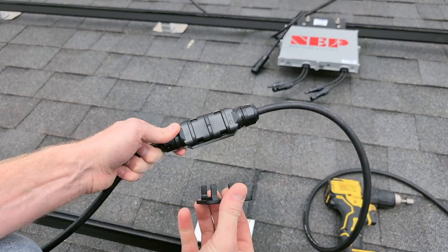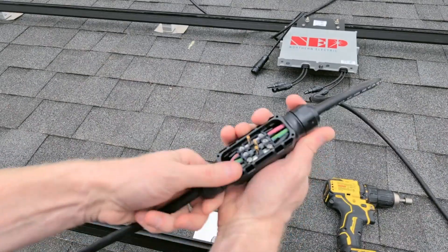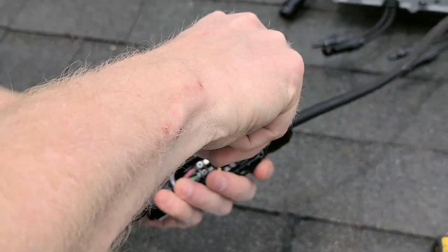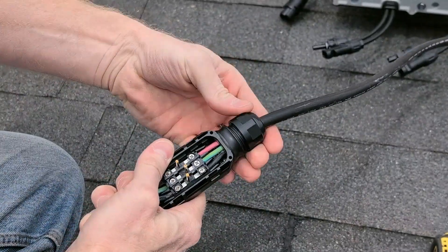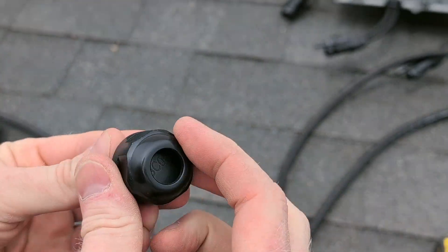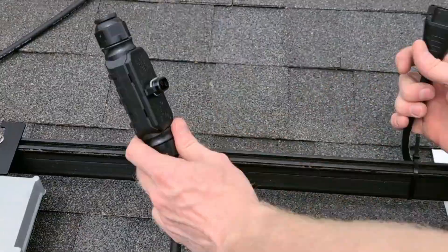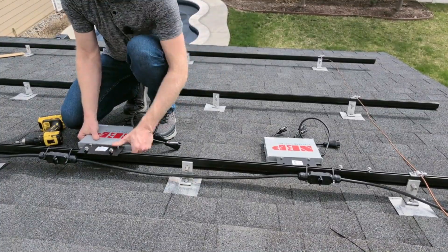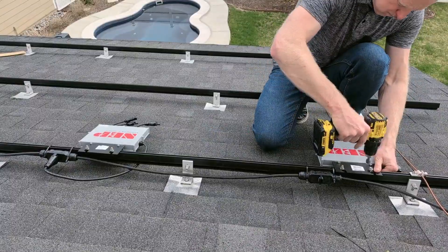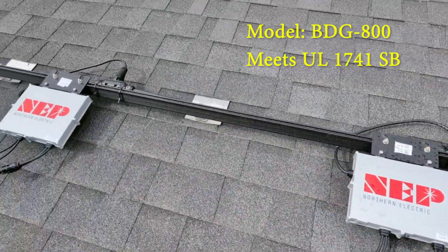There's a special tool you can get to open these up — just stick it on the back and push pretty hard, and that opens them up so you can get to the wires, disconnect them, and shorten them to whatever length you need. They also make a little end plug for the termination. Here are the four microinverters — there are two that are now daisy-chained using a much shorter trunk cable, and that cable leads up and joins the conduit that goes over to the breaker.